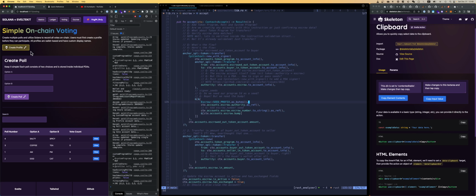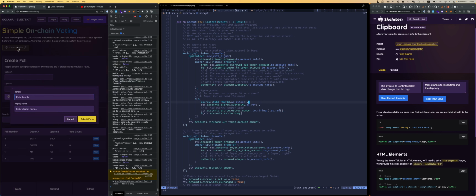All of these are PDAs: the profile is a PDA, the poll is a PDA, each vote is a PDA, but they're all linked to the connected wallet, using the PDA addresses for each. So it's really cool in that way.